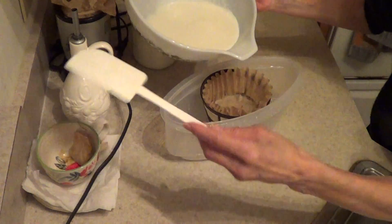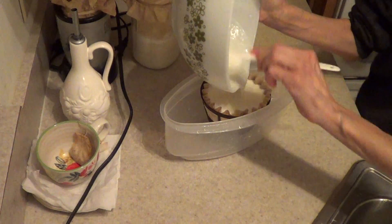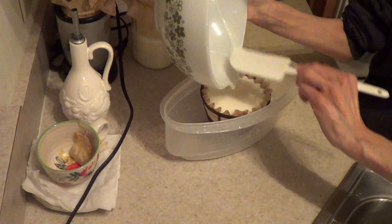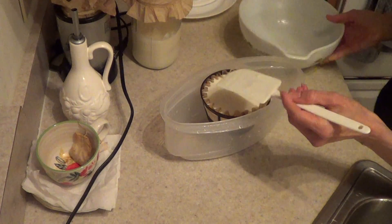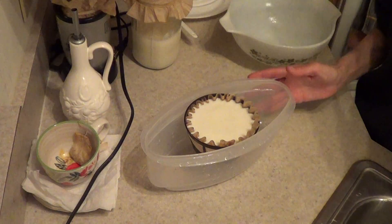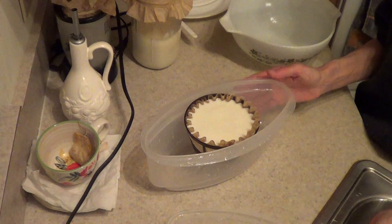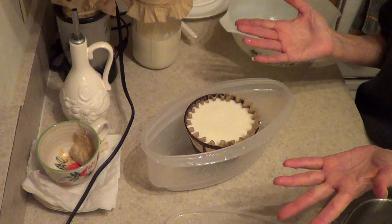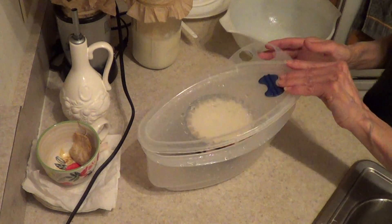We're just going to pour this new kefir smoothie in here. It just looks like a smoothie — you can flavor it with honey, blueberries, black seeds, anything you want. You can make cream cheese, or even cottage cheese, with your kefir. Now it's ready to go in the fridge. You can't really leave it out anymore since the big grains are gone — they're in the new milk — though there are microscopic baby kefir grains in there.